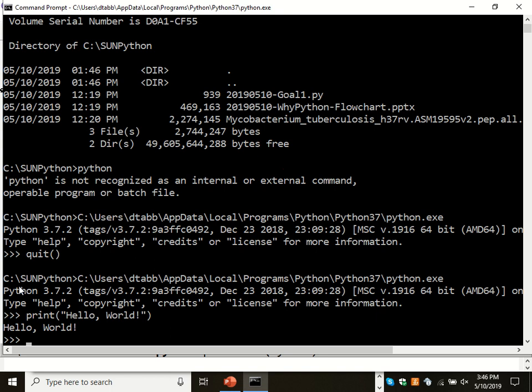So this is an interactive example. This is an interpreted language. We have given it the instruction that it is to print, but it's not to print just anything. It is to accept as the input to print, hello world. And you see that it's got double quotes on either end. We sometimes call this a string literal. Here we have a function, print, and we are providing it the parameter hello world. And the function print has as its output whatever you fed it. We fed it hello world, out it spits hello world.